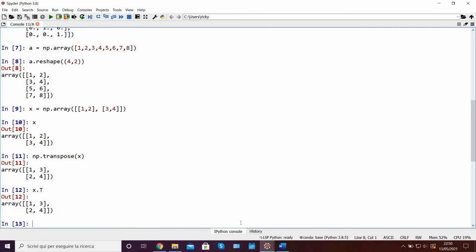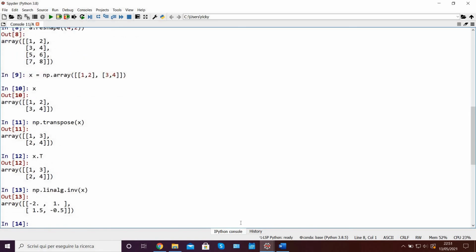Now the last function we will look at today is part of a sub-library contained within NumPy. In particular, this is the numpy.linalg sub-library. This is a library that allows you to do linear algebra, and in particular it has one function called .inv. What this does, as some of you can imagine, is it inverts a square matrix. So if we call the matrix x, this will give the inverse of the matrix.